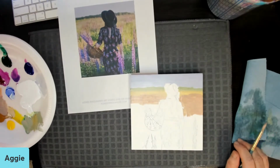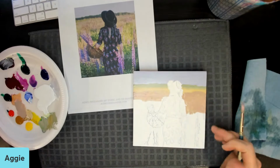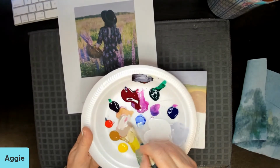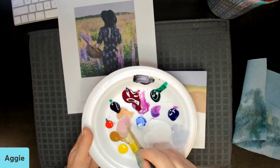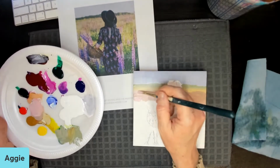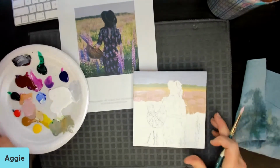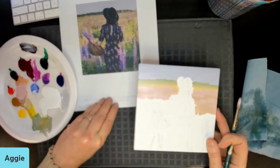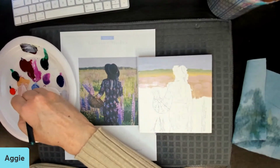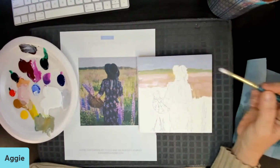So mostly I want to see if I have the right value. And it's not bad. I wish it was a little bit lighter. So I'm probably going to go back in and make it just a little bit lighter. Let me add some white. And I think I'm going to actually use a little bit of my warm red, just to see what that does. I kind of like that. Yeah, that's better than the yellow that I had, right? So let's get rid of the yellow. The yellow is too distracting or something.